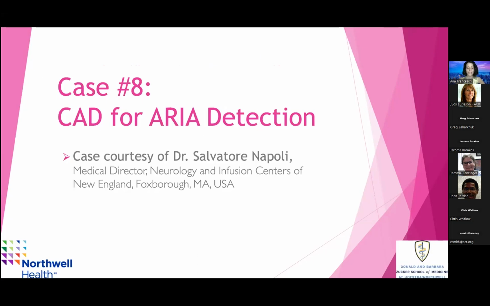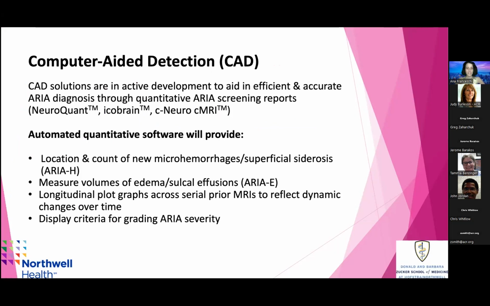And finally, I'd like to show you a case that was given to me by Dr. Napoli. And this is an example of the utility of AI tools for ARIA detection. And I'll go a little bit into greater depth about them once we wrap up this case. So, in terms of AI tools for detecting ARIA, there are a couple of companies developing these tools, including our sponsor Echometrics, also Cortex, the producers of NeuroQuant.